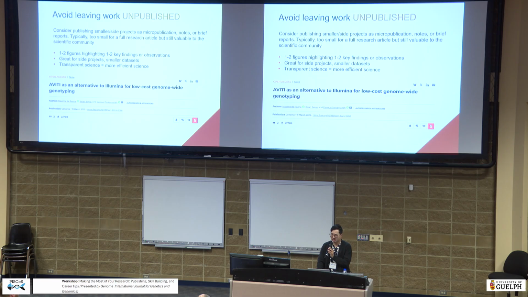So most journals nowadays have various article types that are dedicated to smaller research findings. So Notes is the one that we use in Genome, but you might have heard of brief reports, short reports, things like that other journals publish. We're typically just looking for a very, very short article, maybe a figure or two, highlighting a very, very small finite research project. So if you have something like that on your desk that you want to get out there, again, happy to consider it at Genome. We don't charge you to publish open access in the journal anyway, so something for you to consider.